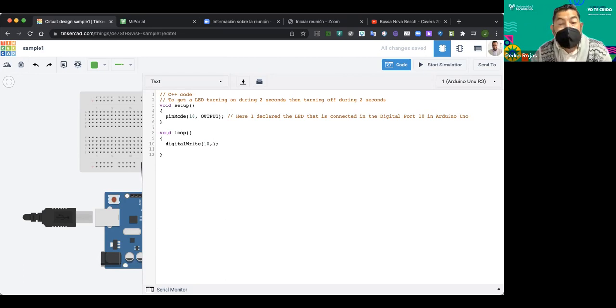In this case, I want to see how that LED is turning on, so I need to put this instruction exactly in uppercase: HIGH. So that means I'm going to put digitalWrite 10, HIGH.